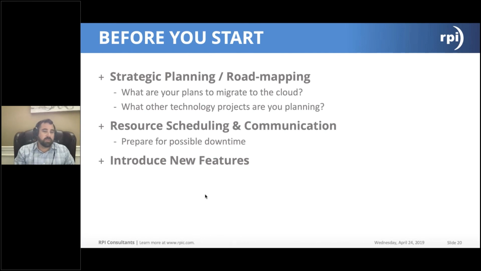Do you have future plans to be on S/4 or HANA in the cloud? What other technology projects are you planning alongside this, so you can plan these things to happen at the same time? Make sure your resource scheduling is right, that you have the proper people allocated to take on these upgrade projects, and prepare for the possible downtime during the upgrades.